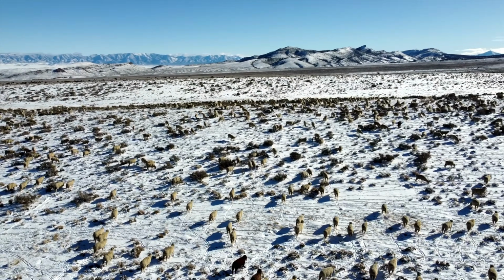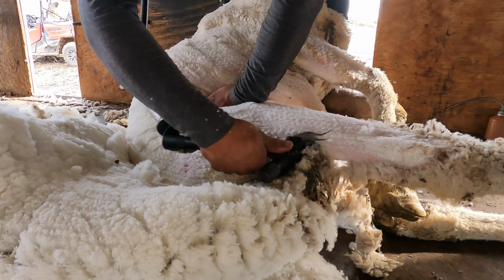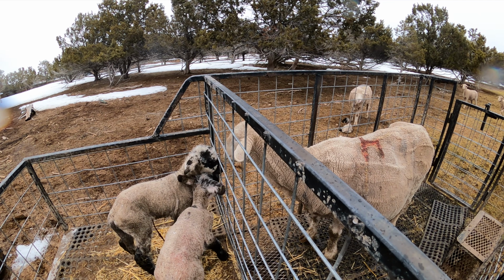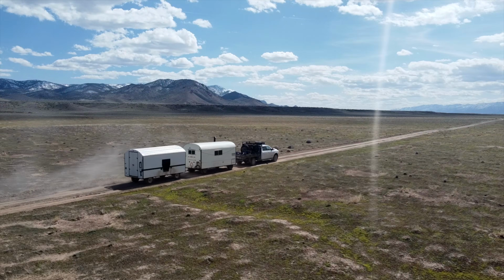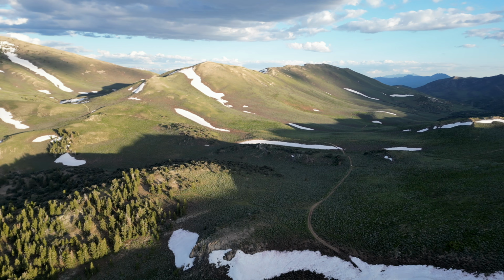From the winter permits on the desert, the sheep are brought home for shearing, lambing, and the beginning of another year. With the herds on spring country and the green grass and new lambs beginning to grow, we start the next leg of our journey and head into long days, shorter nights, and the joys of summer.